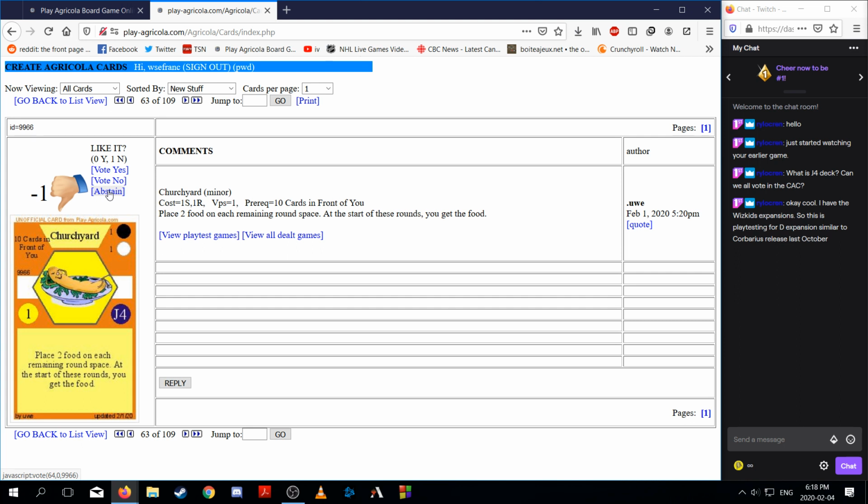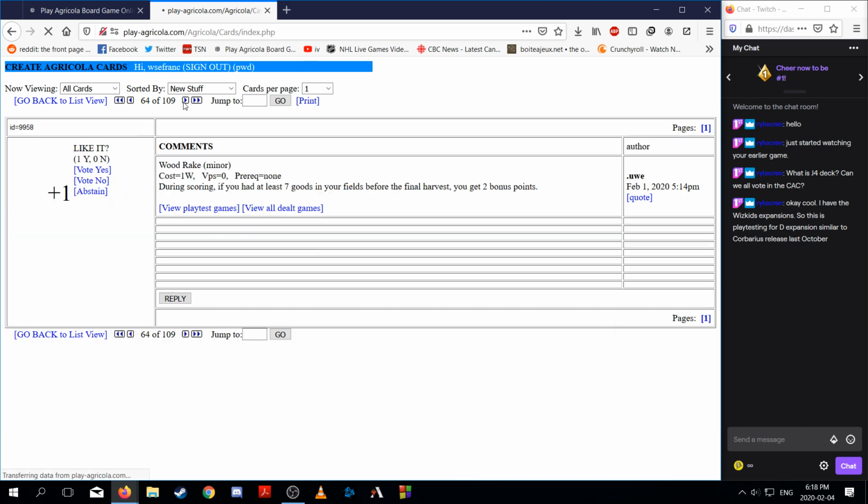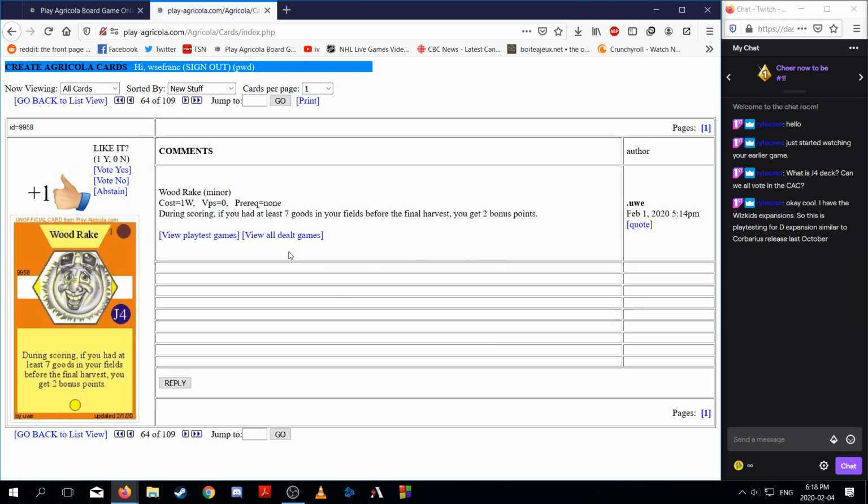But I mean, Animal Pen is one of the best cards. So if this card is just playable, that's probably fine. We'll abstain. It probably needs a cheaper cost.